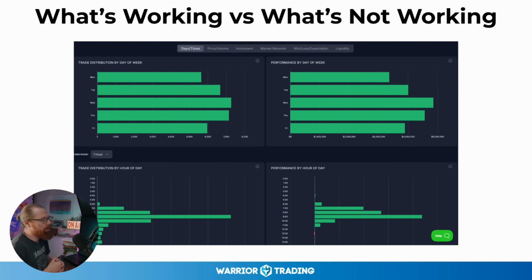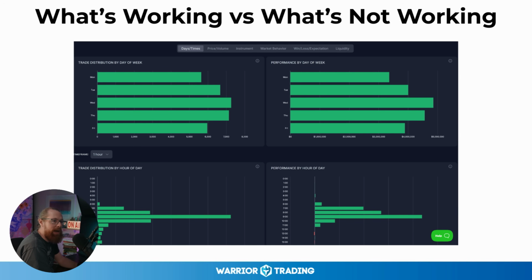I use TraderView. This is the platform that I've been using now for more than a decade. So all of my trades are in TraderView, and I've been thrilled with the platform. It's been really solid. I don't have any affiliate relationship with them, so it makes really no difference to me one way or the other what you might choose to use. But it's been really good.